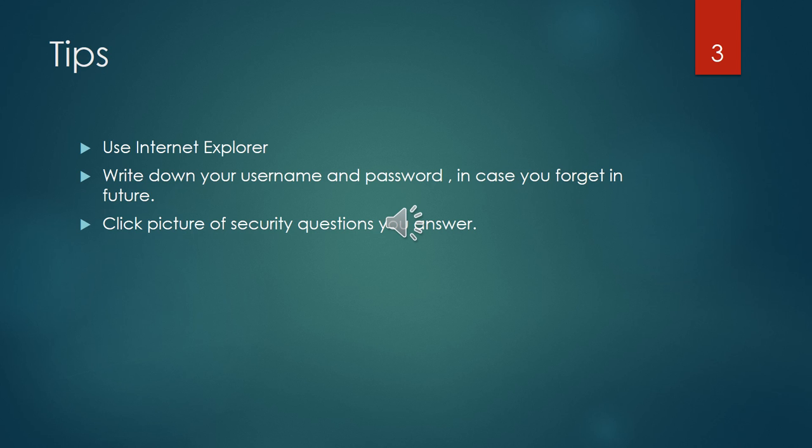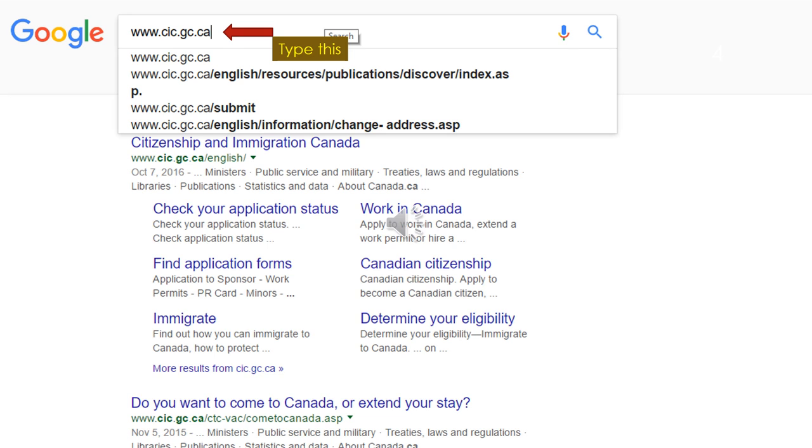Whenever you make an account with your username and password, if it's a different kind of username or whatever it is, you just need to note it down. Either you type it on the screen and click a picture of the screen with your phone, or write it down in a book, so that in case you forget, you have a record of where you have put it. So that makes it way easier. And what I prefer is clicking a picture of whatever I submit online, because that's the most convenient way and saves a lot of time.